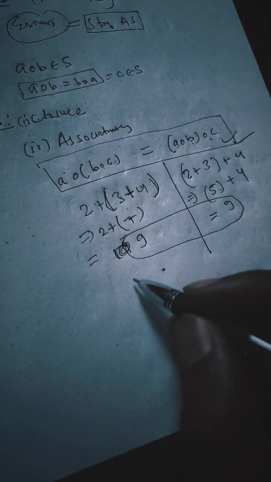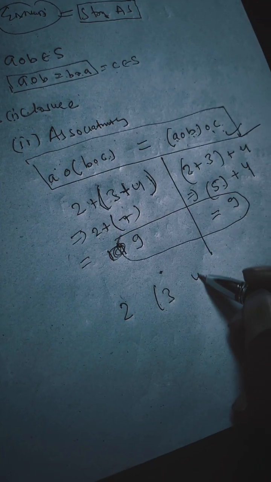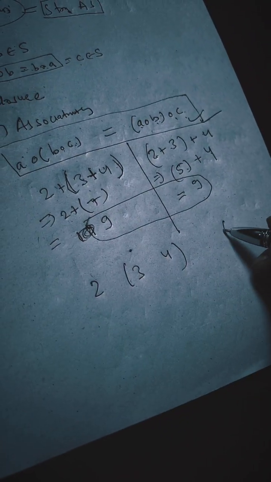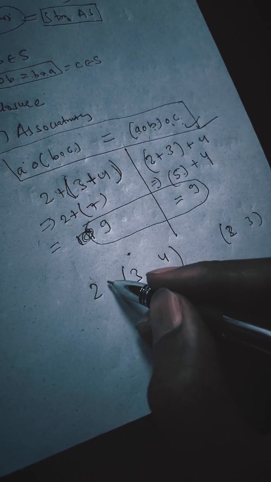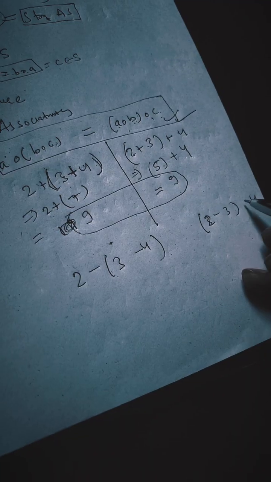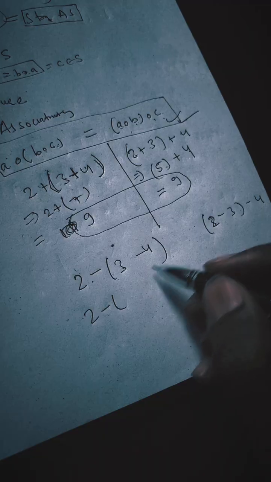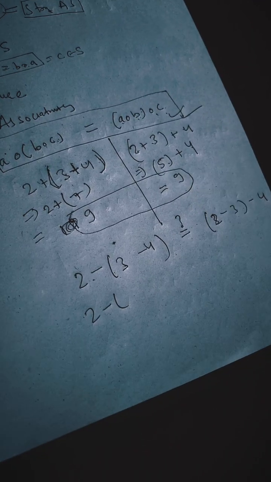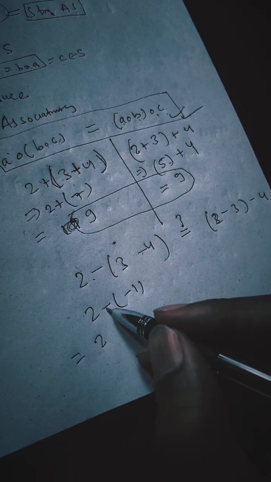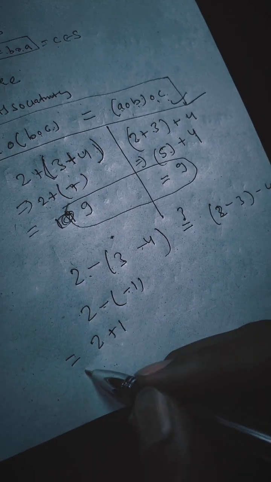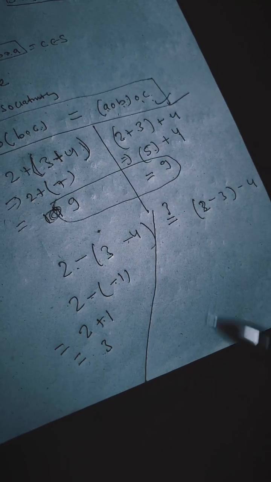What about subtraction? We keep the same numbers, 2, 3, 4. Our operation is minus. So what is the answer? Well, 2 minus 3 minus 4, are they equal or not? That's what we are checking. So 3 minus 4 is minus 1. The answer is 2 minus minus 1, which is 2 plus 1. 2 plus 1 is 3. So for this part we got 3.